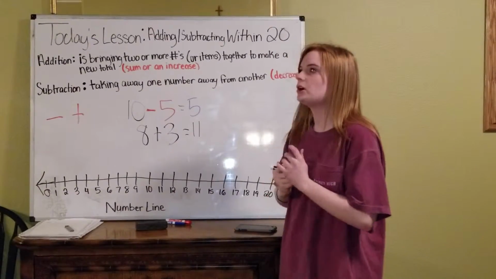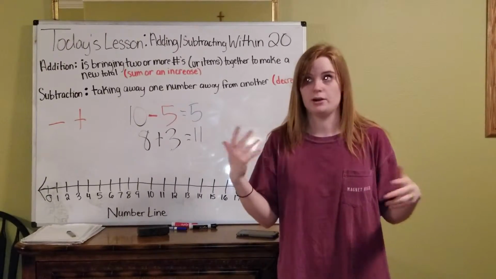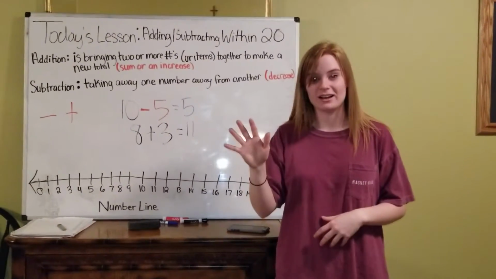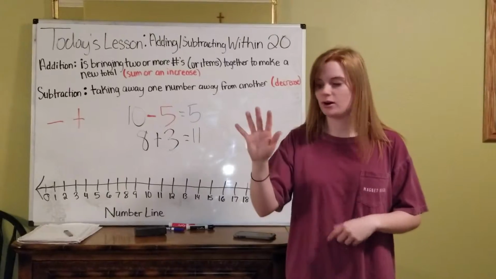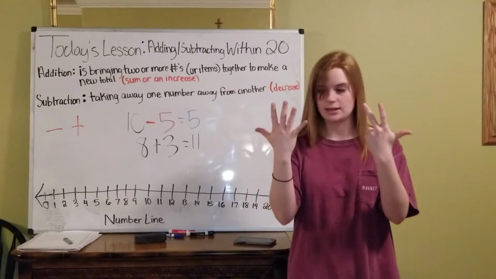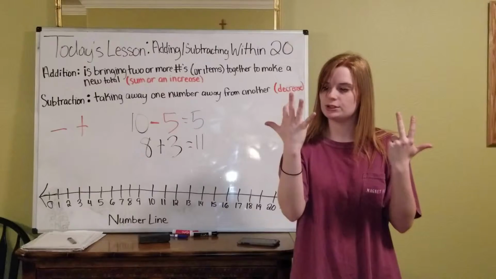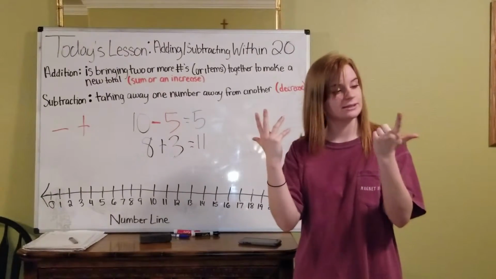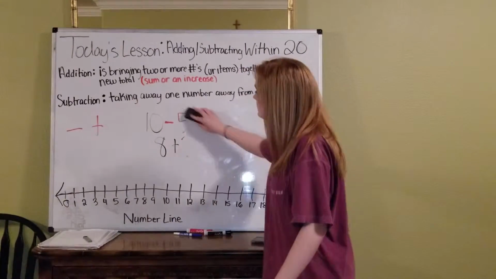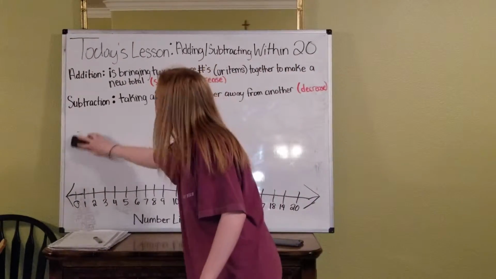If we can recall from last week, you can use your 10 fingers to basically add up a number. So if I start off with 5 and I want to add 3, all I would do is put my 5 fingers up and do 1, 2, and 3, which will give us 8. And if you don't believe me, all you have to do is count: 1, 2, 3, 4, 5, 6, 7, 8. So in today's lesson, although we did numbers within 10 last week, now we're going to learn something completely new.